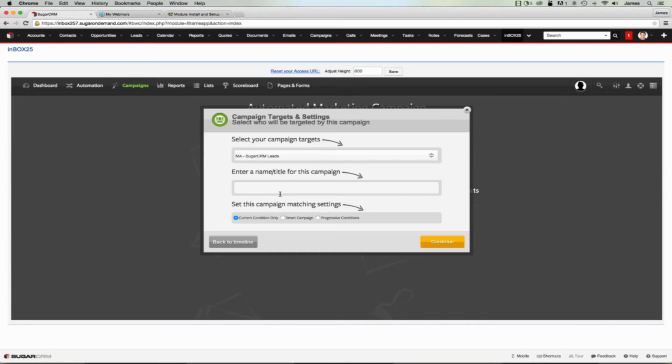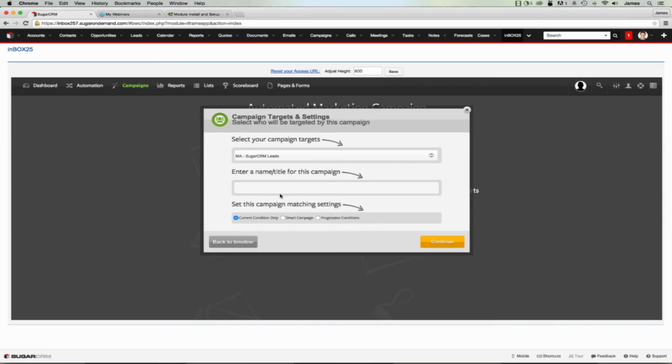This same logic applies to target lists as well, which we will discuss briefly after this. So target lists can contain a mixture of different modules, whether it be leads or contacts or accounts. So if you select a target list condition, the engine will only use those records within the target list that are contained in the initial module you're pulling your information from. So if I have a target list that contains both leads and contacts, the target list condition in this campaign will only target those leads inside of my target list.